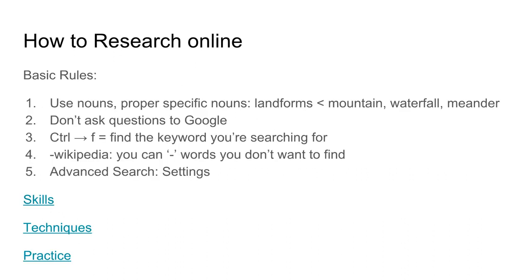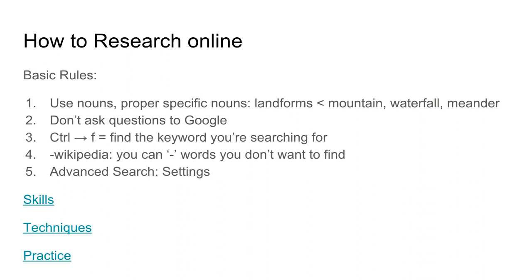The next step we go through, because now they've started their research journal, making sure that they have some basic rules for how to research online. Specifically, I help them go through looking at the difference between their Google searches, in particular, if they ask a question versus using specific proper nouns.